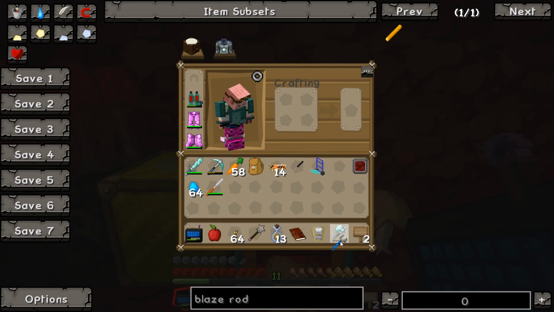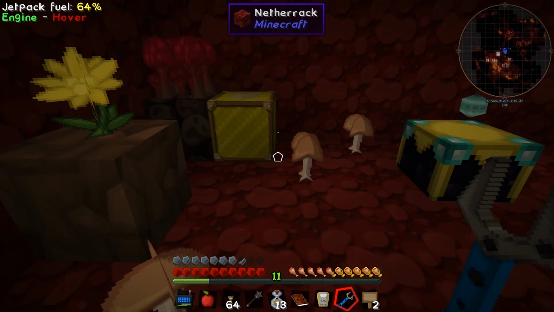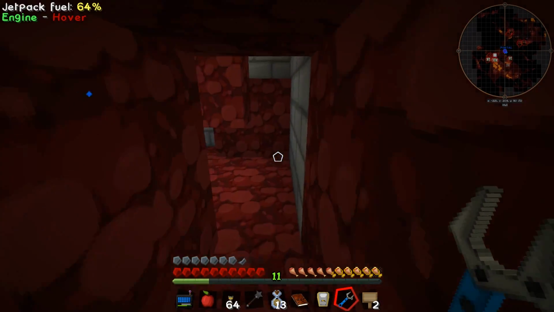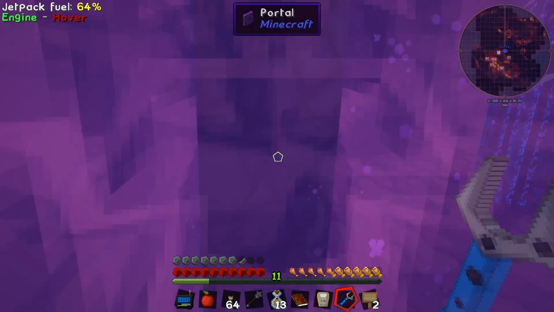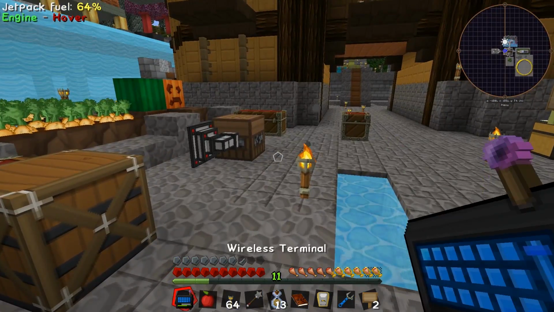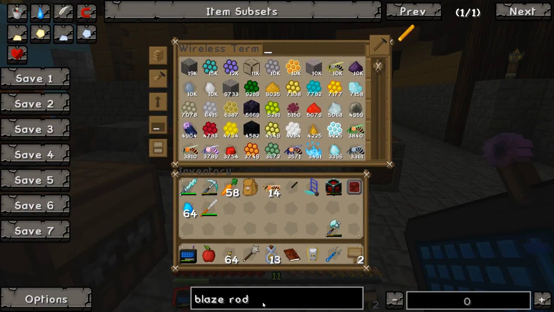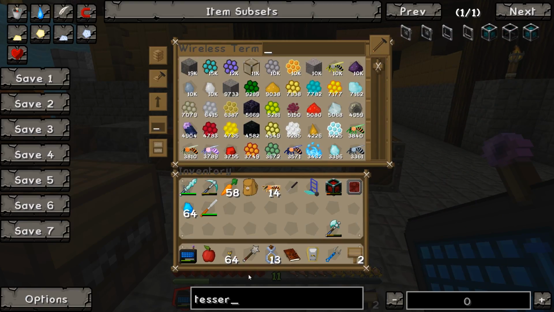I am going to, though, you know what? I could probably set up a Tesseract to do this for me. I bet I could. Let's do that. Let's set up a Tesseract. It'll bring in energy as well as take out the items. Yeah. Or I guess it would have to be 2 tesseracts, huh? Because of the way that I have my setup set up. Let us go for 2 tesseracts.